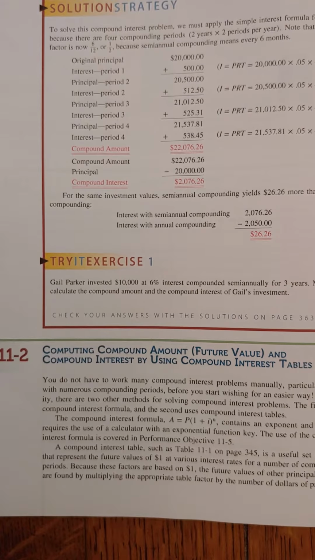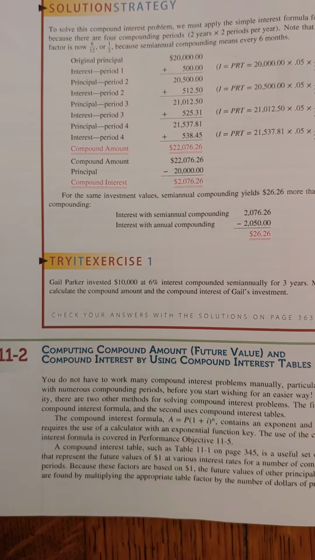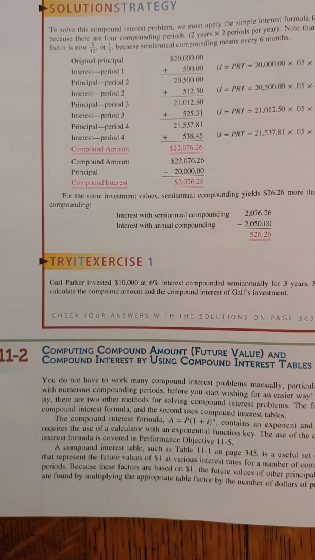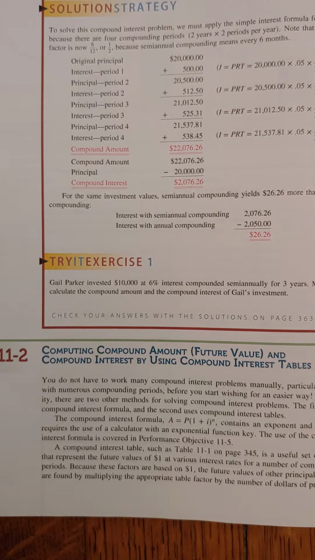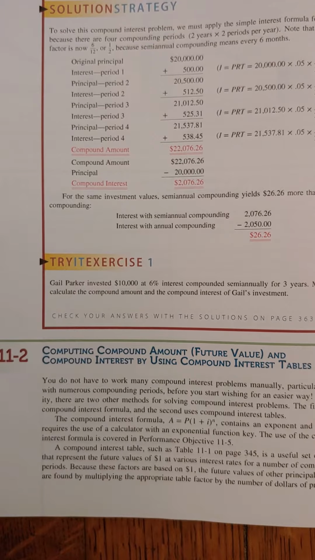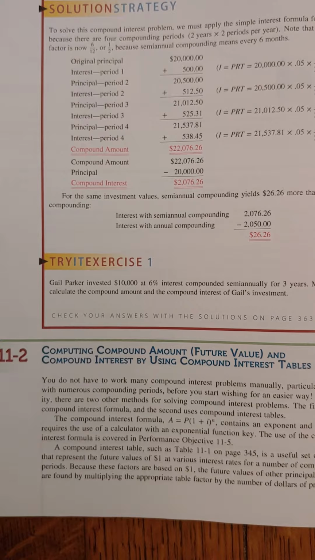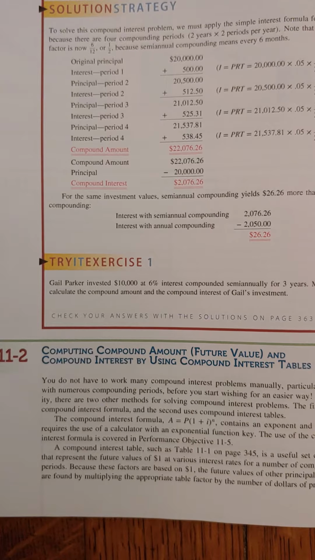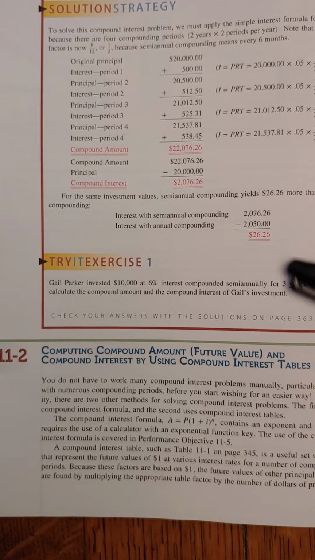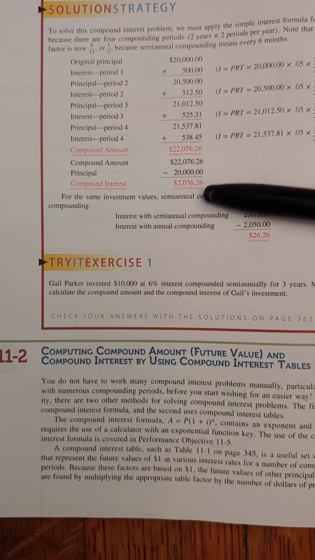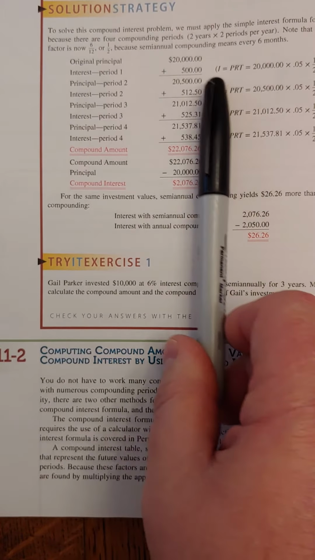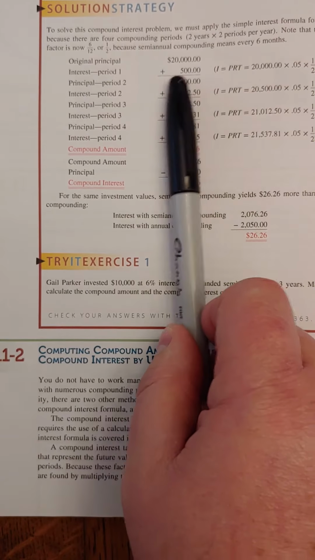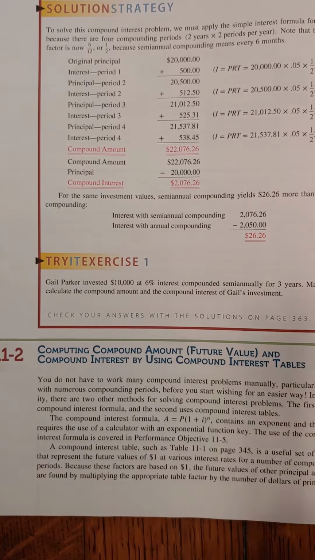Now, it doesn't take us very long to understand that when we try and manually calculate out the interest on compounded loans using simple interest for every compounding period, we don't like doing that. That just takes a lot of time. And I think you've heard me say before that mathematicians can sometimes be lazy. So we like to figure out easy ways to do things. Now, I wanted to show you how to do it manually because it helps you see what is actually happening. Every compounding period, we have to calculate the interest. But how can we do it easier?